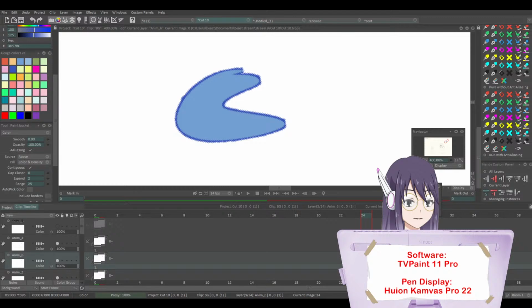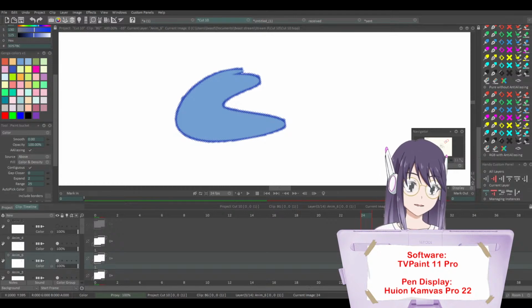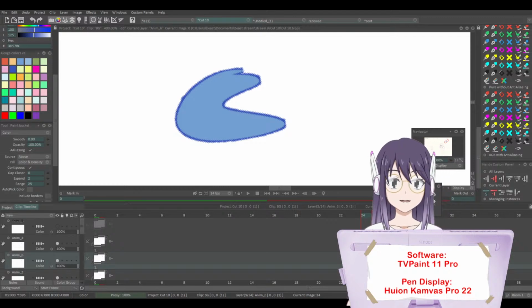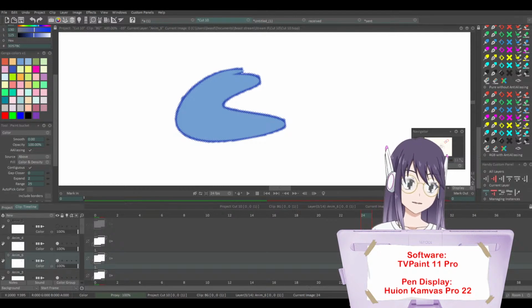Miguel is saying, someone could animate and clean up in any software. The important thing would be to deliver the image sequence in PNG, TGA, or whatever format the studio requested. Would it be something like this? It depends. If you're doing Nigen, you basically can use any software you want, because you're not concerned about timing or the animation itself. You could use any software you want, as long as you export the file the right way.